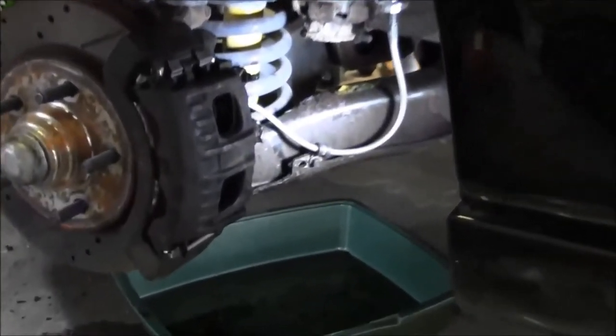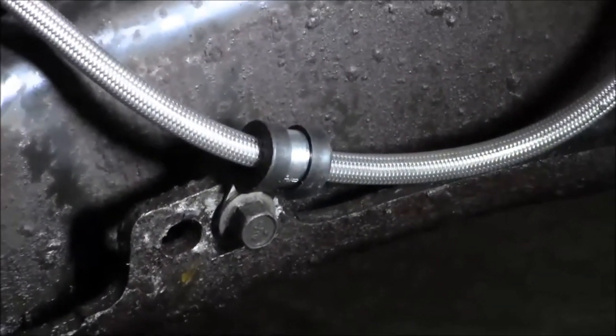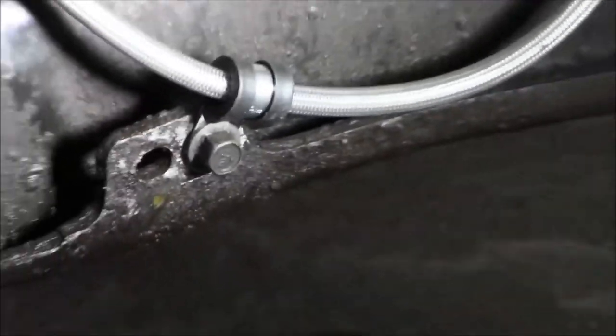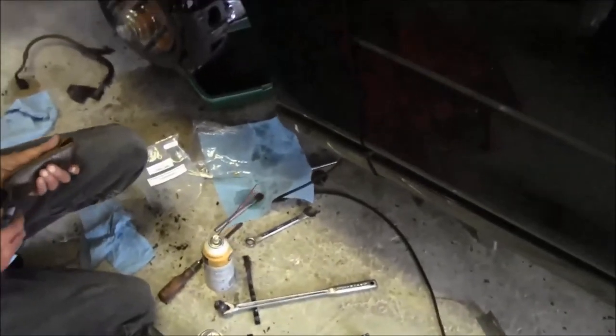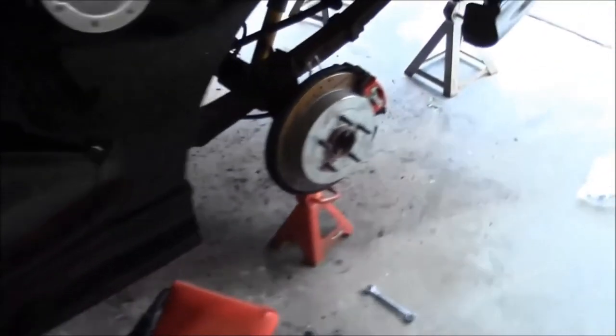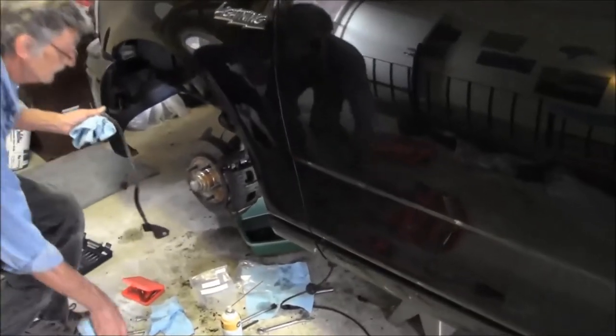we'll find out. And the other thing is these little line holders, they were not big enough for that bolt size. So we had to kind of clearance them out with a little stone on a Dremel tool to enlarge that hole. But other than that, I think we're ready to get some fluid in here and see what's gonna happen.